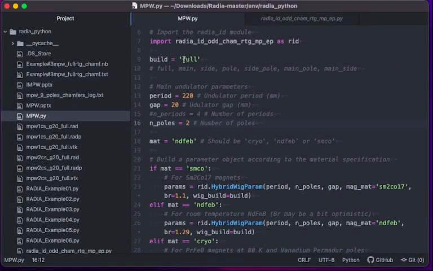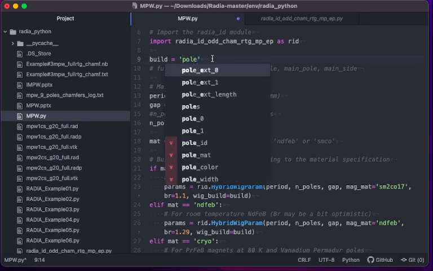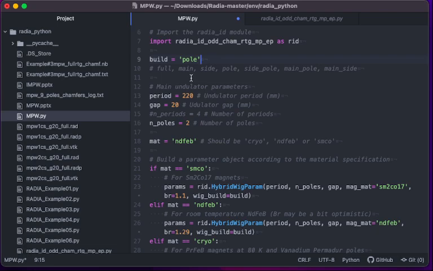If you want to show only the pole, you change this build parameter to be pole. You can also change to main magnet only, side magnet, side and pole, main and pole, main and side. Full is the full set of the magnet and side and pole configuration you can display.